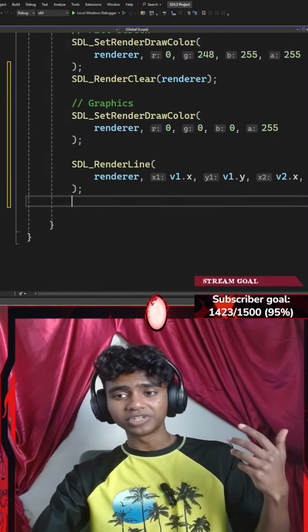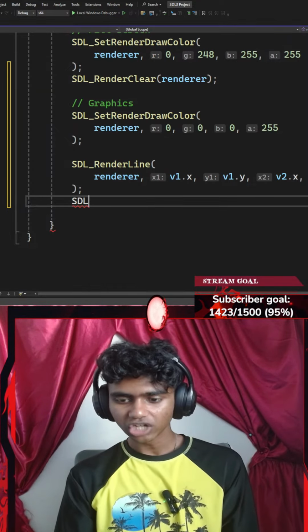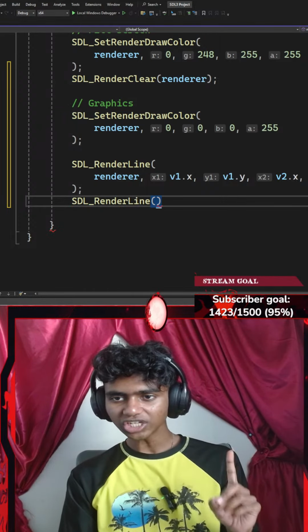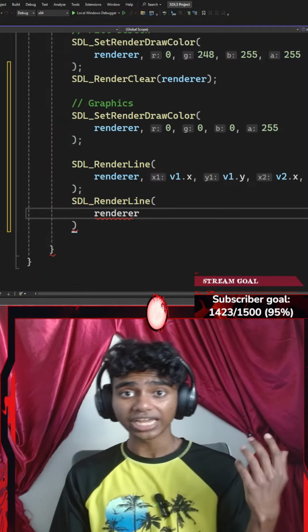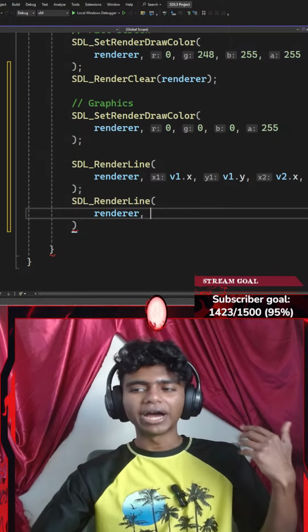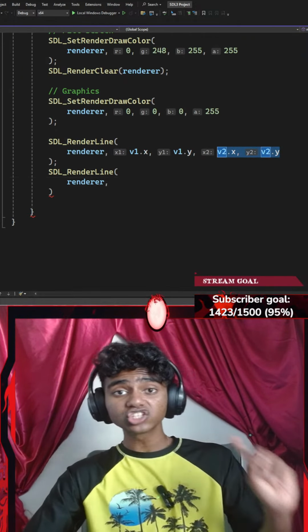That said, after I'm done rendering my first line, I'm gonna go ahead and render my second line. So I'll use the SDL_RenderLine function again. Now the first parameter is going to be my render, which is technically black for the time being, and then I'm going to be needing x1. My x1 is going to start off where my previous x2 ended.